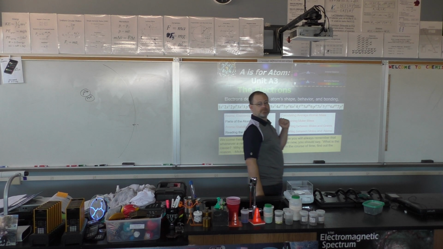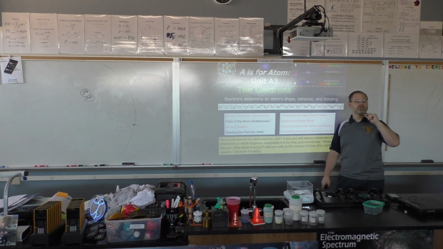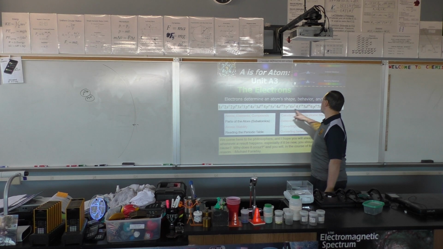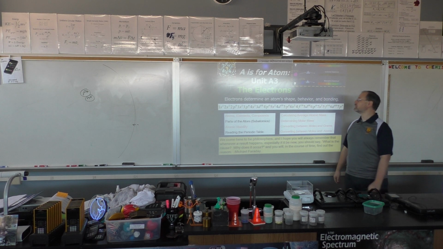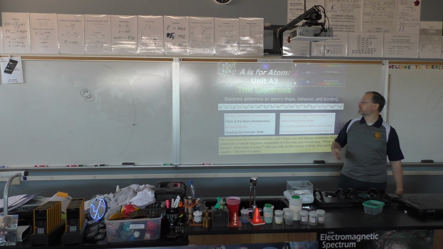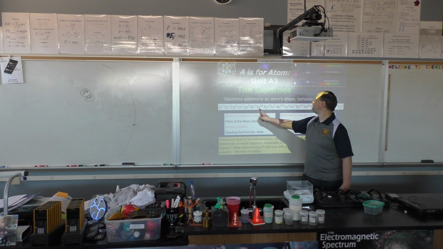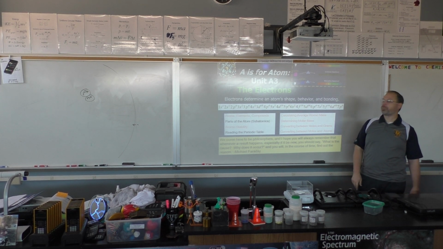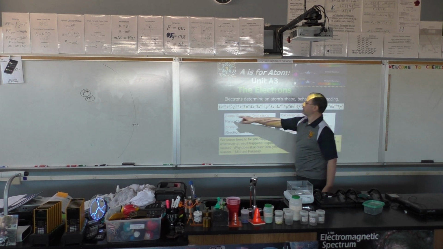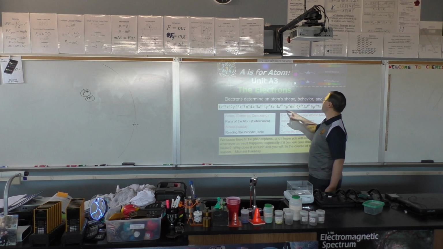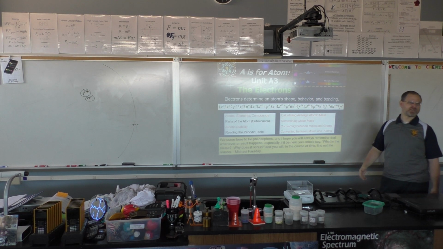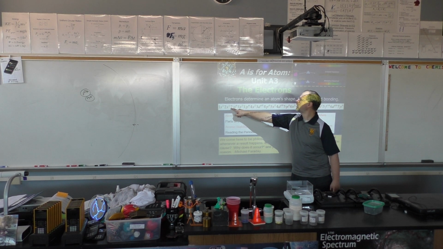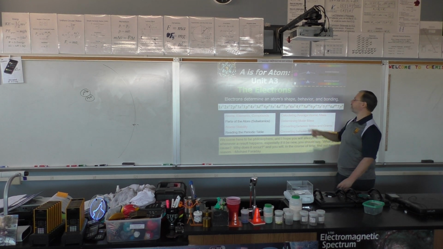Are you ready? Third row, fourth row, you ready? Okay, so this big mess of numbers makes a lot of sense to chemists. You'll notice there are only 4 letters present: S, P, D, and F. Those are important. The big number goes from 1 to 7, only 7. And the numbers on top are very specific. They are either a 2, a 6, a 10, or a 14.